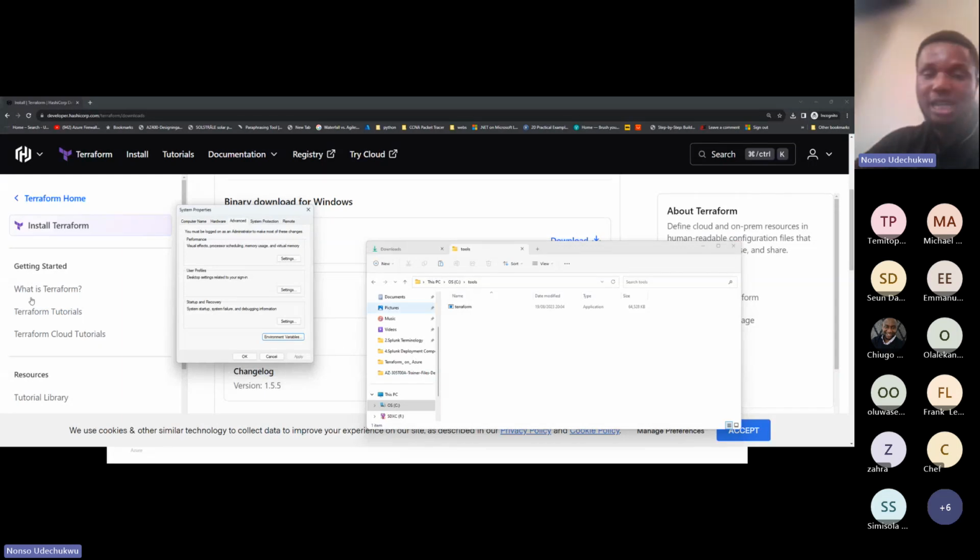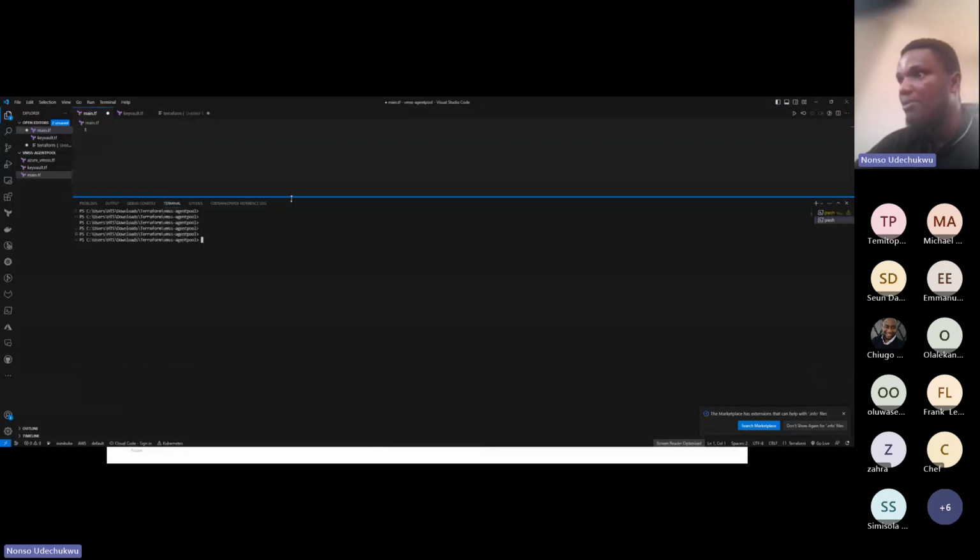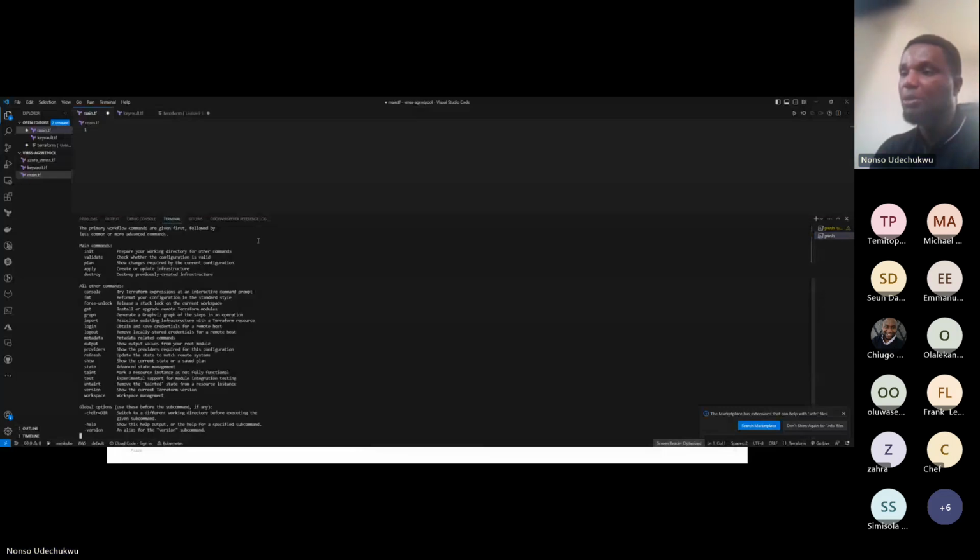So once you do this and come inside Terraform, I'm going to bring up my VS Code again. Guys, by the next one, my system will be sharper. If I run terraform now, it's going to show me the Terraform commands, showing that you have Terraform installed.